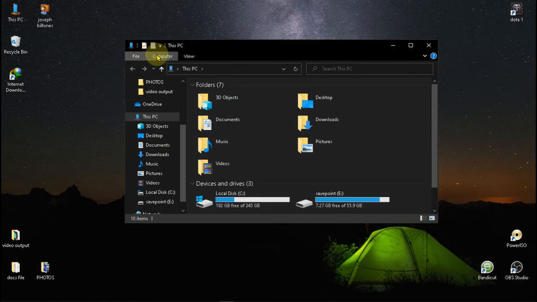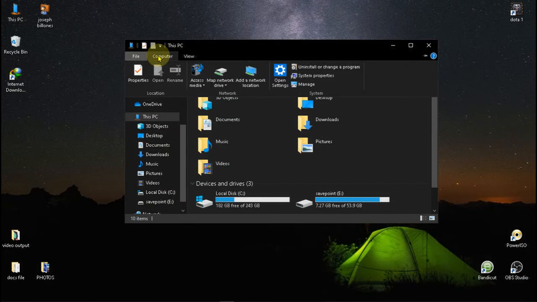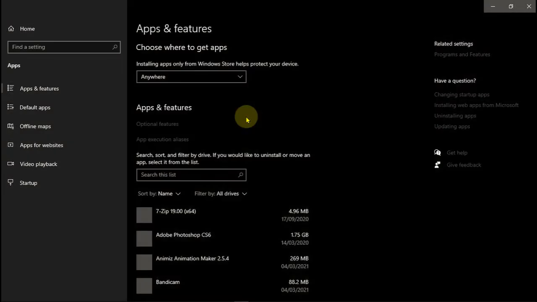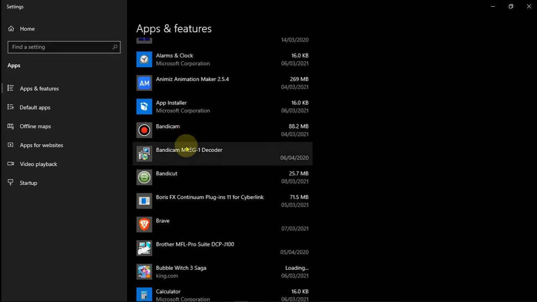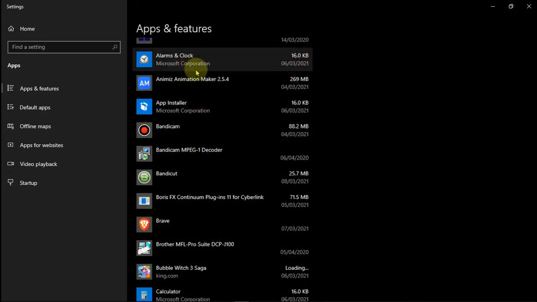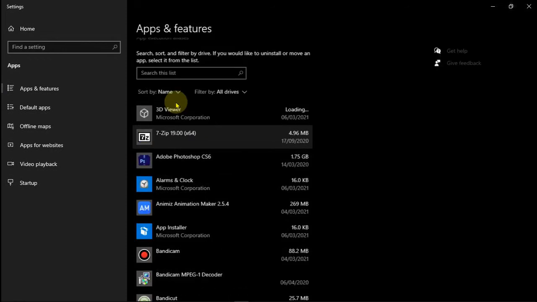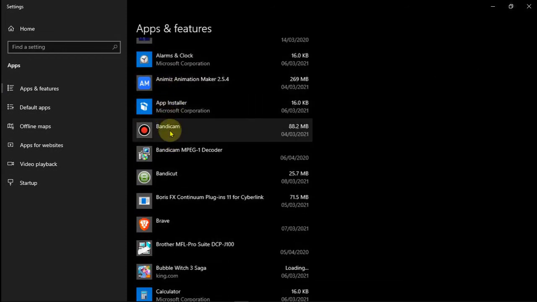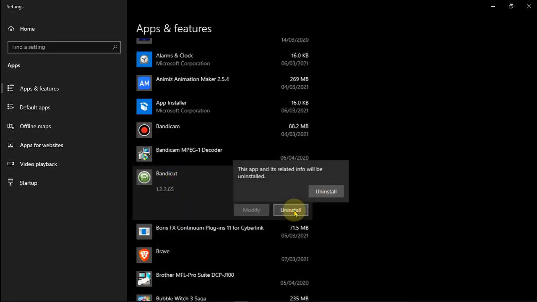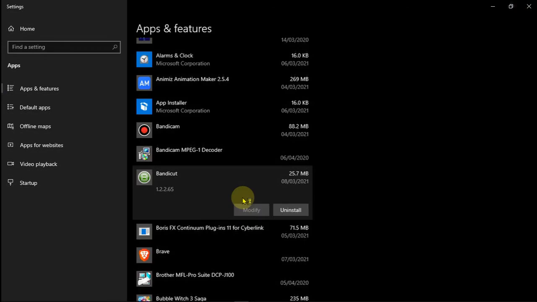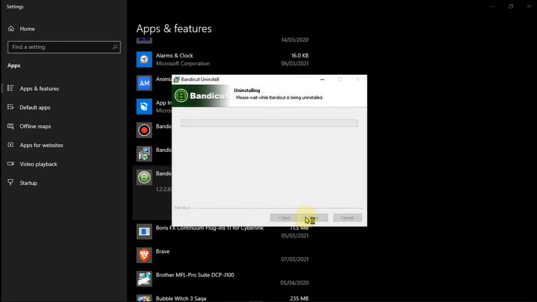For the shortcut, click Computer at the top left and click Uninstall or change program, and it will proceed to the window where you can find the installed software and programs in your computer, and look for the name of the program or software that you want to uninstall. After you look for it, just click it and click Uninstall. So that is the easiest way on how to uninstall programs or software in your computer.